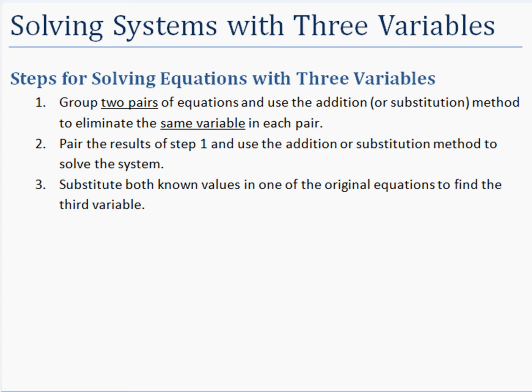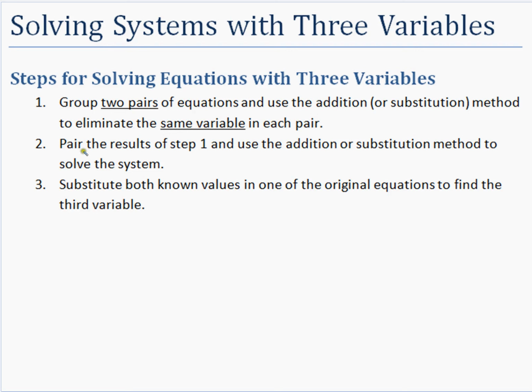We have the three variables with three equations, and we're going to plan on really kind of to start with knocking it down to two variables with two equations. The way that we can do that is we're going to do something twice. We're going to take two pairs of equations and use addition or substitution method to eliminate the same variable in each pair. So step one really involves two things, and we want to eliminate a variable either by using substitution or addition, or we've been calling this elimination.